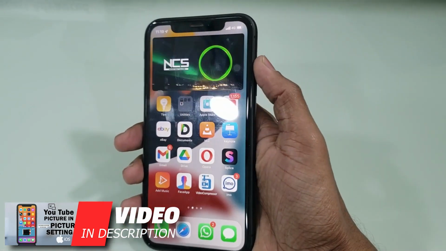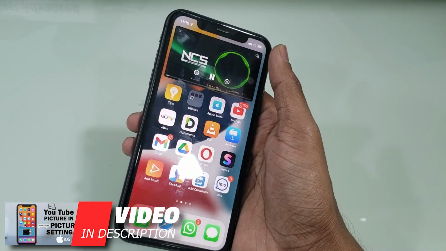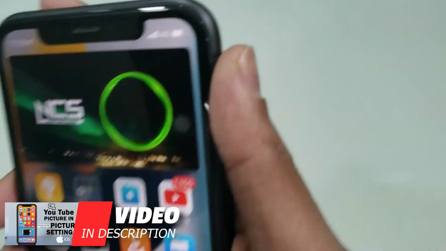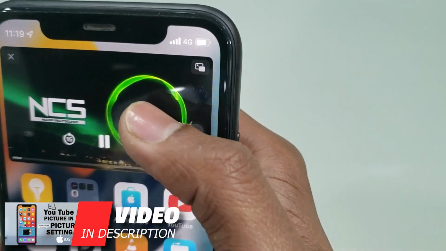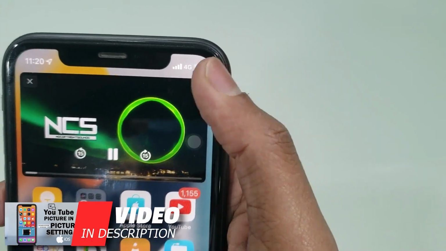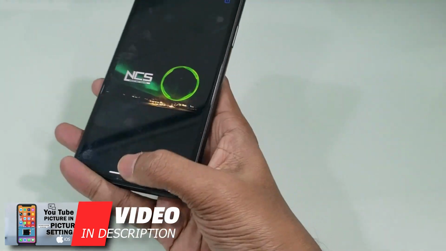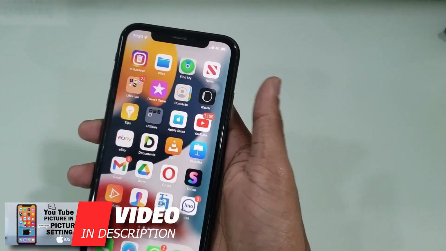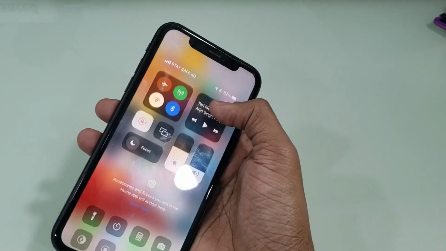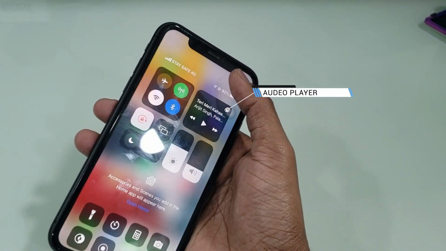Here the video is playing in the background. After playing the YouTube video with the picture-in-picture method, click this maximize icon in the video. Then your video will appear in full screen. Then press the home button. After doing this, the YouTube video disappears from the screen. It will be added to the player. Check it from the player. It should be added here.